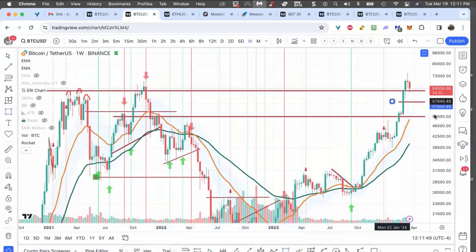So we're going to look at the news in this class, and we're going to look at what the charts are telling us. The reason this is so hard to predict at any moment is the ETF money. We saw outflows on the Bitcoin ETF for the first time yesterday and the day before. Grayscale was selling a lot of Bitcoin yesterday, but fortunately IBIT was picking up the slack.